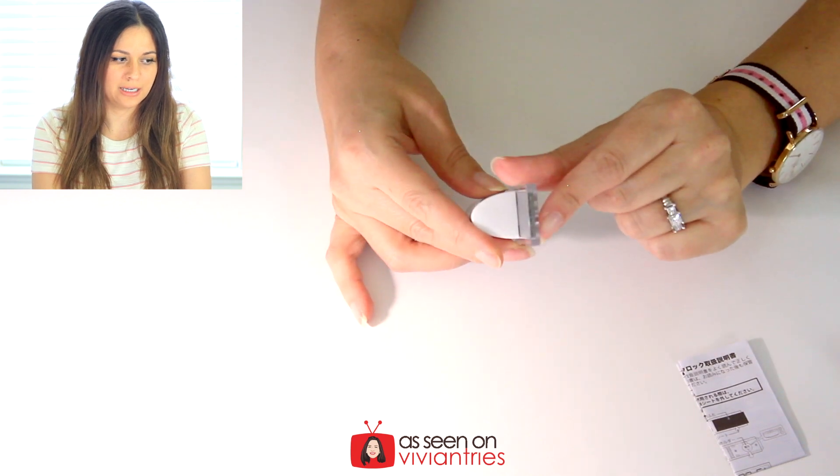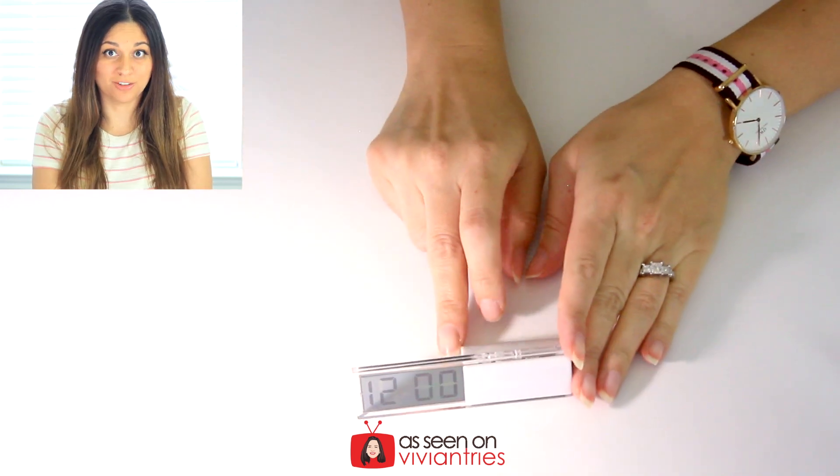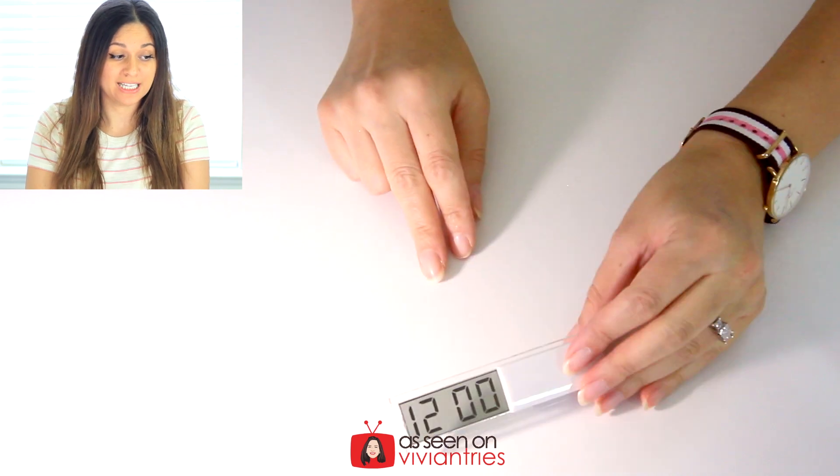You guys know where this is from, right? The Japanese dollar store. See how it's like very thin — I don't know if this is plastic... yes, it is plastic. Why is it all scratched up? Is this used? For a dollar, what do you want? When we buy things at the dollar store, our expectations have to be right here. Let's pull the tab. Oh, I can already see it — it's already telling us what time it is! How cool is this? I'm gonna put it on my desk. One dollar, folks — totally worth it.